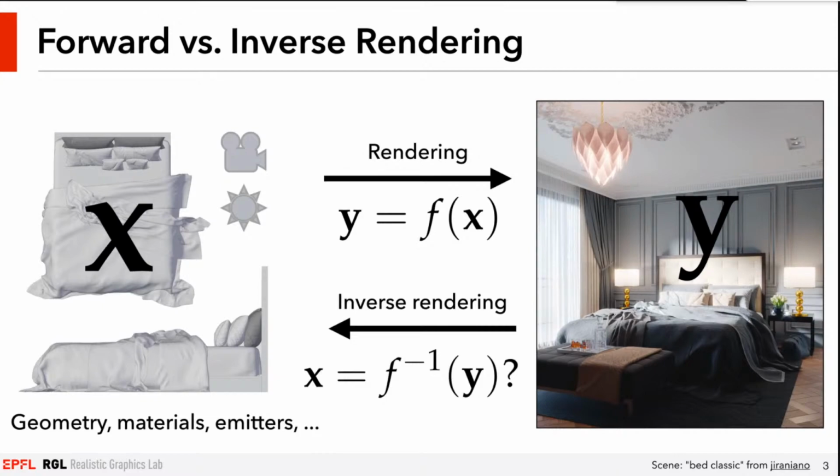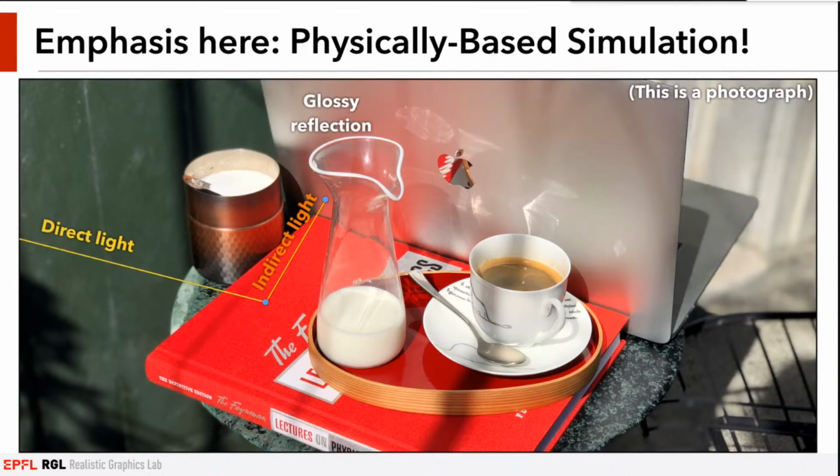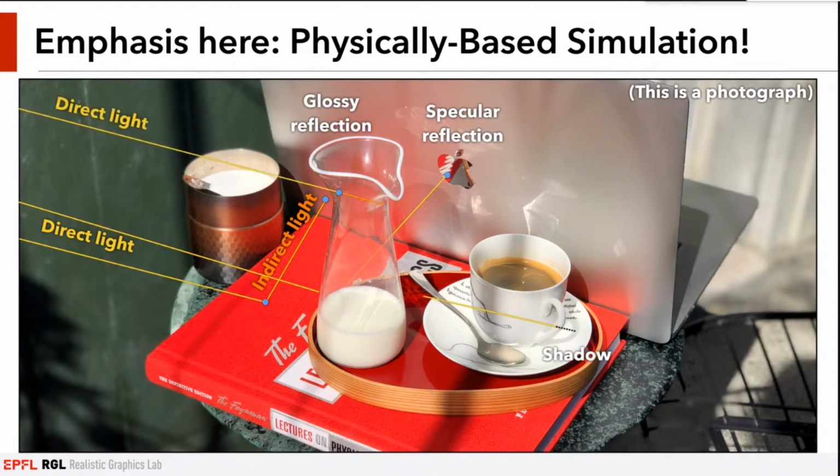You may have noticed that there was this word physically based in the title of the talk. Let me explain what that means first in the context of ordinary rendering. This is actually a photograph, a picture I took on my balcony to motivate some of the challenges that appear when you want to simulate light correctly. Here we have sunlight coming from the left side. It's bouncing off this book, which is red, and you can see how some of that red color is transferred to the other objects. There are reflections, shadows. This glass pitcher of milk is refocusing some of the light into these interesting patterns that are called caustics.